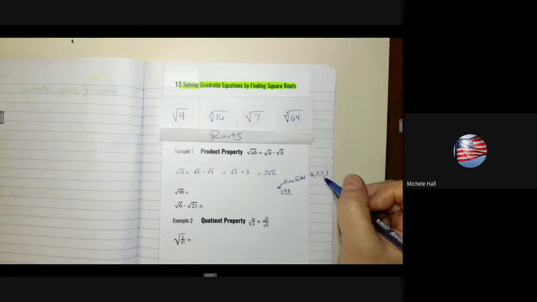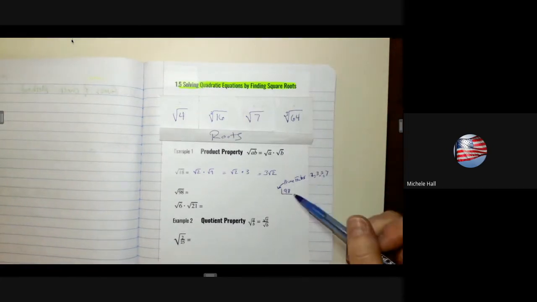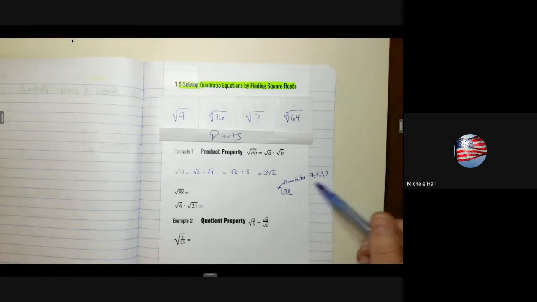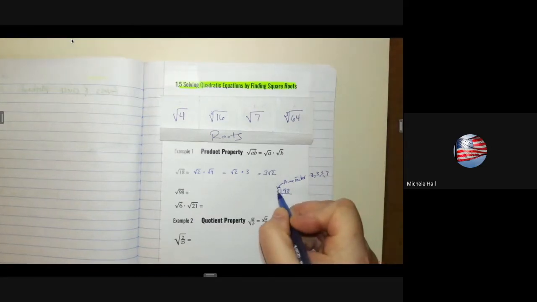The larger prime that you can find, the faster it will break down. Let's see here. I know it's even, so 2 works. Does 3 work? 9 plus 8 is 17, and 3 cannot go into 17, so 3 will not go in evenly. It doesn't end in a 5, and I don't know anything 7 times anything, that's 98. So I'm going to go with 2. I'm going to cut it in half.